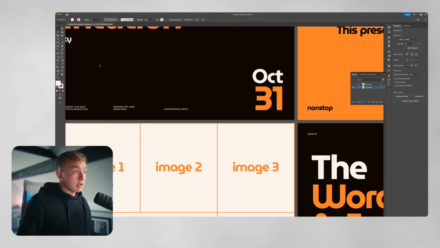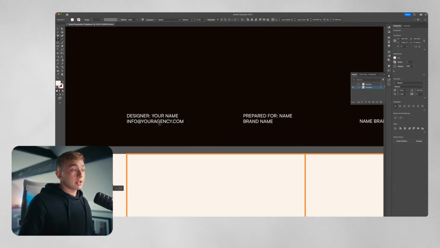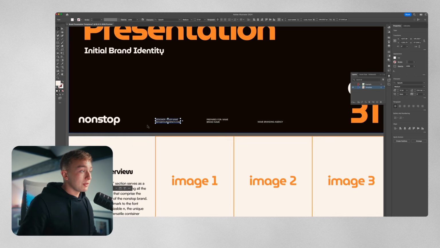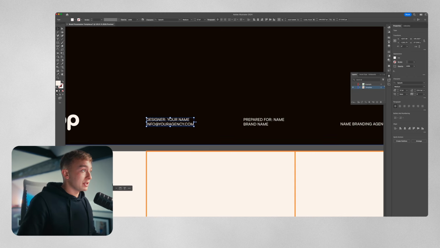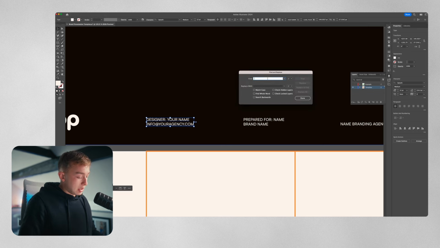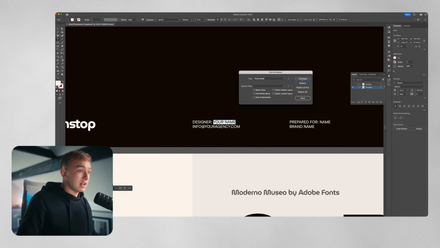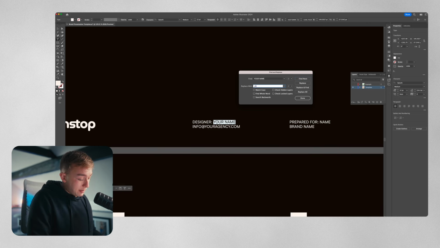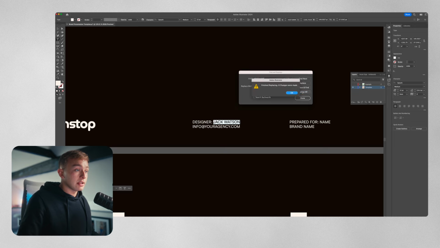Another issue we could run into is that on our document, we could run into the risk of putting a different client's name on our document, especially if we're constantly updating the same document to match a new brand identity. So a way that we can avoid this is by simply going to Edit, Find and Replace. And if we type in the text that we'd like to replace and click Find, it's going to find it across all of the different touch points. And we can simply change them all at once by typing in Replace With and click Replace All. As you can see, 8 changes were made.